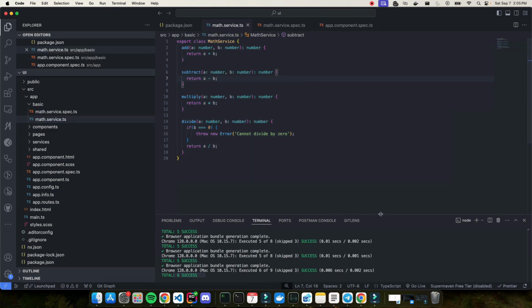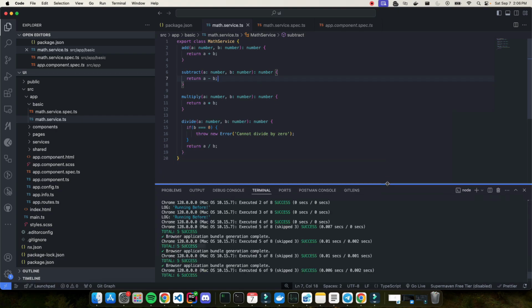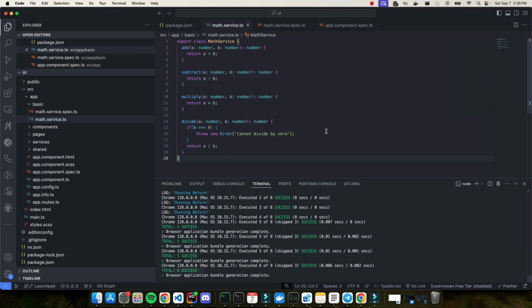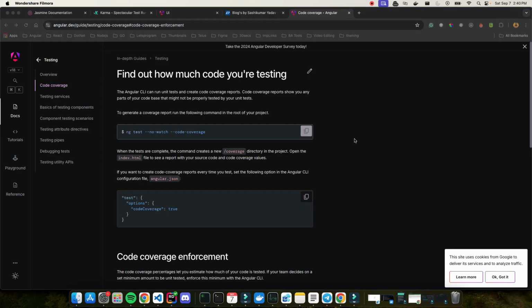Again, now a question will be, Shashi, how do I check the code coverage? Whenever you are trying to write test cases, your team lead, or if you're applying for an interview, in the interview they'll ask how much your code coverage is. How many lines have you covered, and all that they can ask you. So getting to know the test coverage is also very important. And thanks to Angular, it also provides us a way to get the code coverage, to find out how much code you're testing.